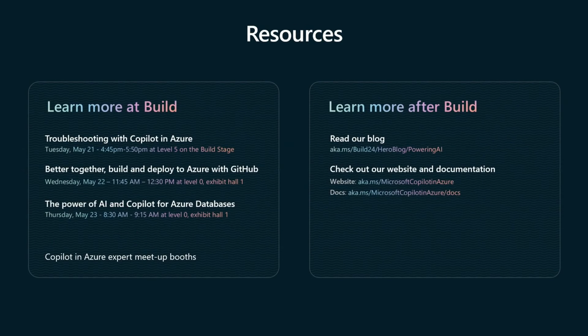Couple of additional resources as we wrap up here. Later today, upstairs on the stage, there's a really great session. It's going to be a quick demo session of some troubleshooting in App Service. That's pretty cool. Tomorrow, there's a talk on better together, building and deploying to Azure with GitHub. If you were at Satya's keynote this morning, you saw some of these capabilities. We're pretty excited about that. And then on Thursday, the SQL team will wrap up and talk about the power of AI and Copilot for Azure databases.